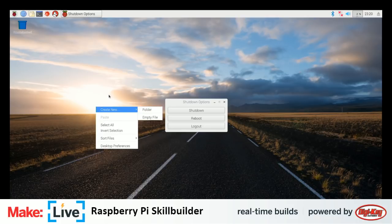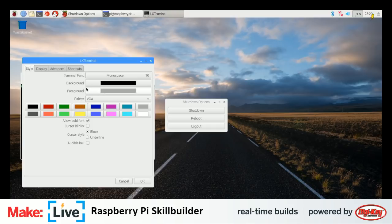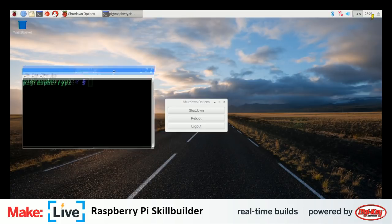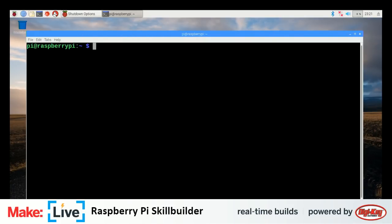We could just spawn a terminal, though. We could. I just want to make sure it's going to be large enough for everybody to see. There's got to be a preference here to make the text super big. Bear with us. We're setting it up so that you all can read. Everybody can read. Okay. Now that's much more sizable, and we're going to get into a really important command to use when you first start setting up a Pi, which is called raspi-config.